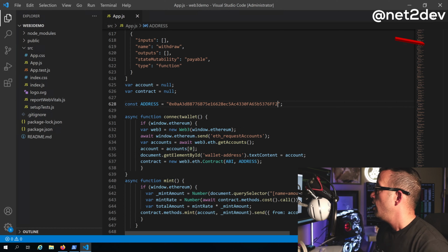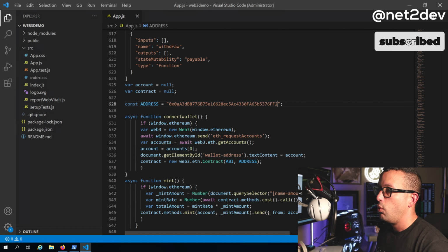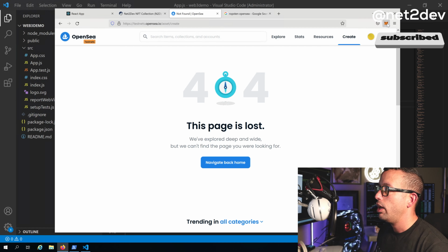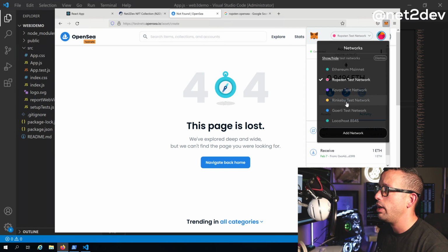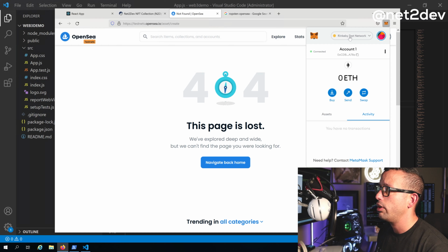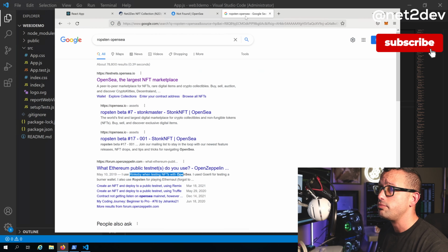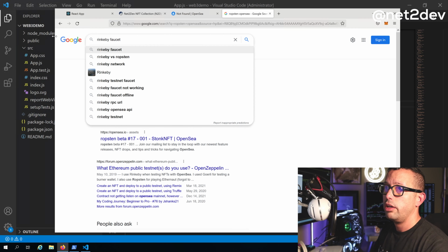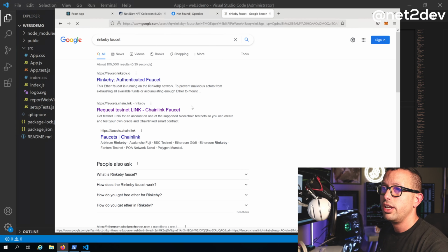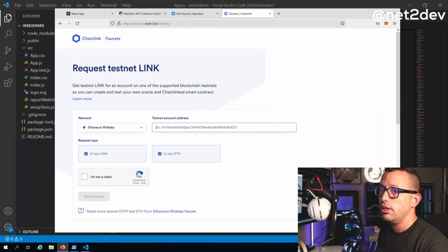The last thing I have to do is request some Rinkeby Ethereum, because until now we were using Ropsten, and I have to request the same for Rinkeby so we can buy an NFT. So let me go ahead and do that. Copy. Rinkeby faucet, and there's one for Chainlink. That one seemed to work. Let me request using my wallet address.